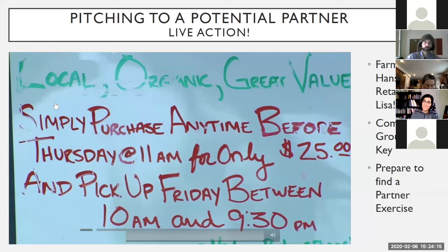Well, I like the idea. Certainly the no risk on my part is appealing, but it will take some of my time to deal with customers. I mean, hopefully they're my customers and are buying other things, but it's an added transaction to have these cards, and deal with the prepay, and keep the produce fresh here while it's here. So what's in it for me? Other than being good to the farmers, which I like that idea, but what else is in it for me?